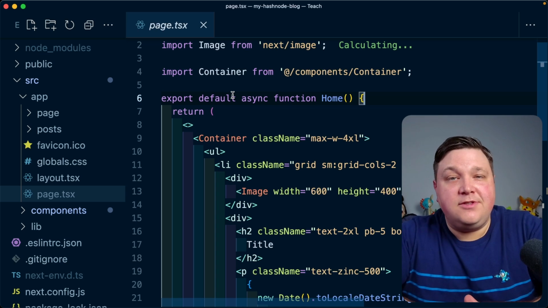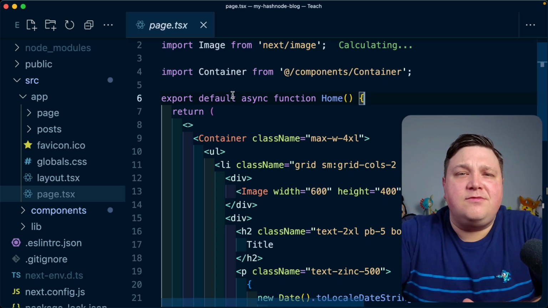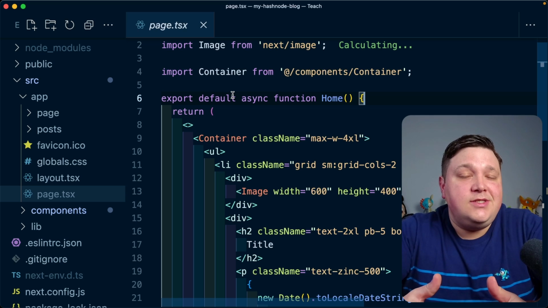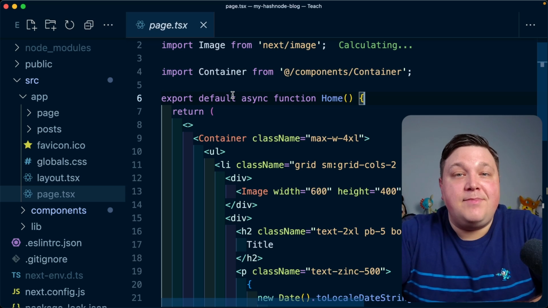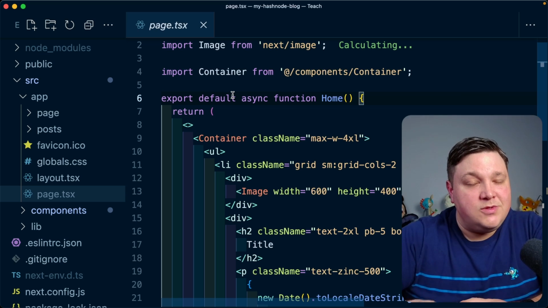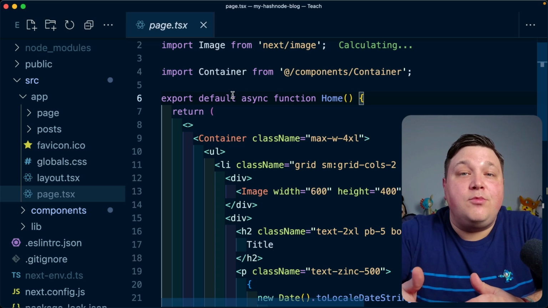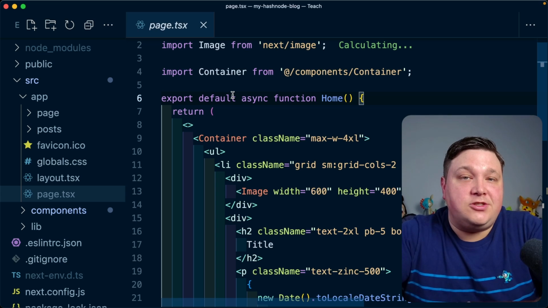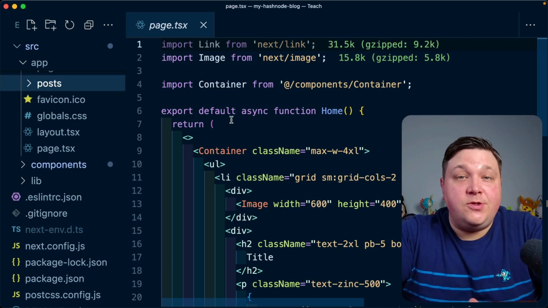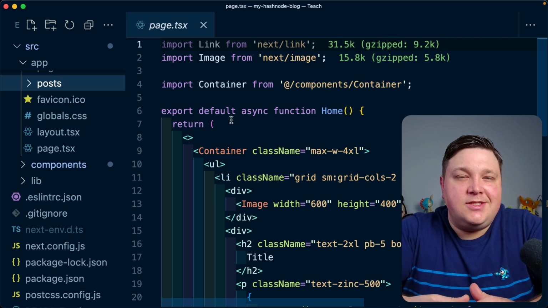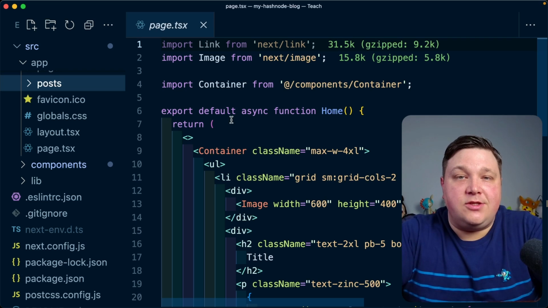And while there's a bunch of different GraphQL libraries out there, some with different ranges of app router support, we can simply use the fetch API, and then we can tap into the Next.js caching mechanism, which we'll save for another video, which can give you a little bit more control over how those requests are actually cached. So the first thing I'm going to do is create a GraphQL client, which is basically just a reusable way for us to query the Hashnode API.